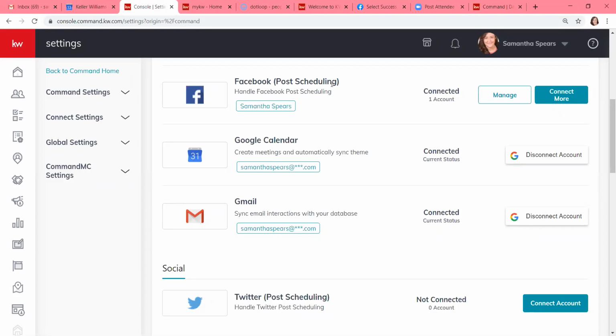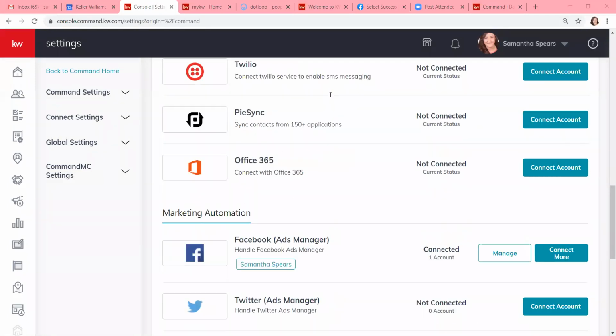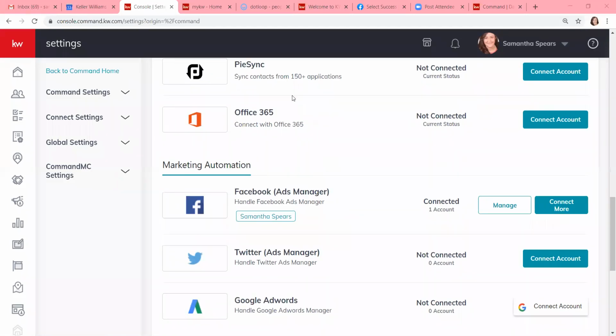How does that work? What I've read on connecting 365 is that if you're using Outlook, it kind of tracks the emails for you, and that's in the report section of Command. I don't have mine connected because I don't have Outlook. That's the only thing I haven't seen, where if you click on a client's email it will open up in Outlook. I've only seen that with Gmail.